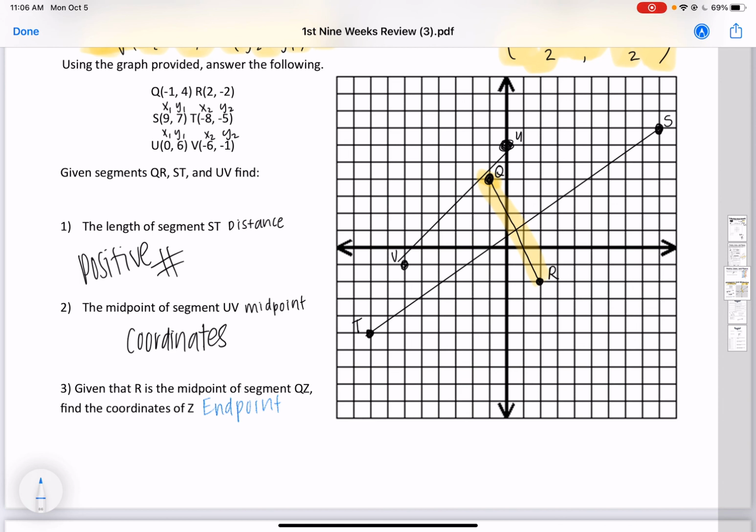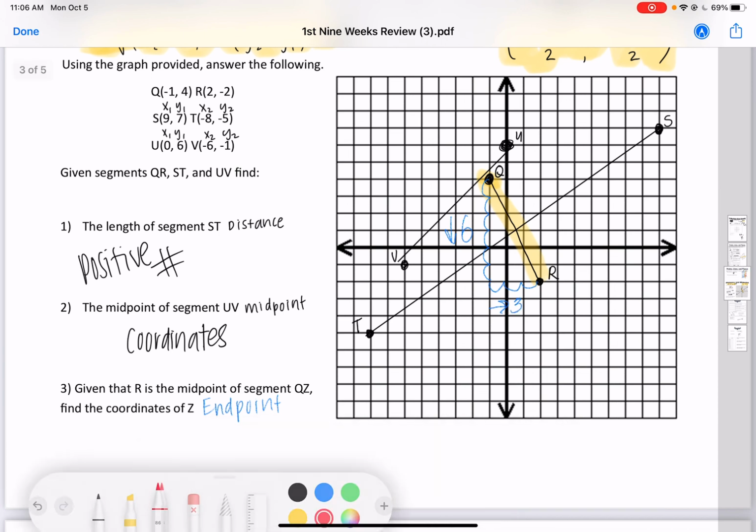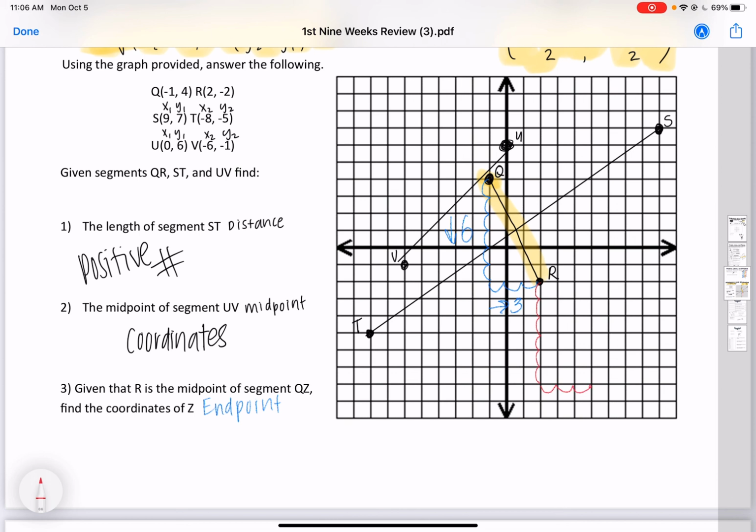We find the slope between the 2 points. So 1, 2, 3, 4, 5, 6. So I go down 6, and I go to the right 1, 2, 3. And then I repeat. So I'm going to go down 6 and then go to the right 3. And there's point Z. And then from the coordinate or origin, I would just find what it is. So it's 1, 2, 3, 4, 5. So it's 5, -8.